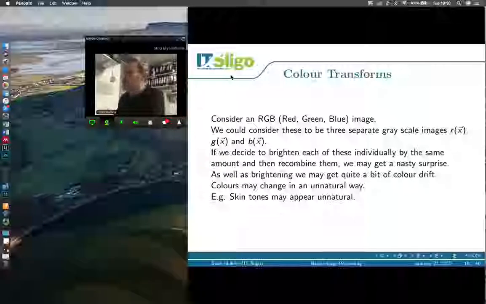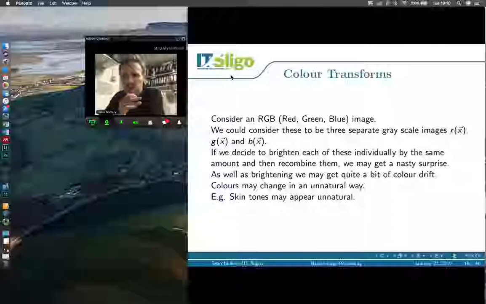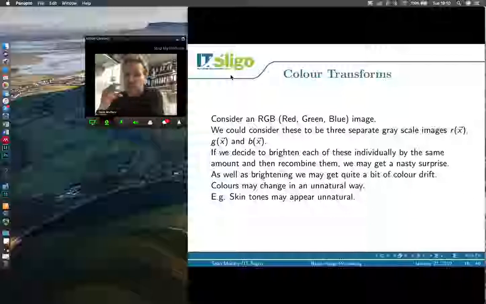So red, green and blue is normally the setup of most monitors, and it's also what would be used in most camera systems as well. We have 3 pixels, red, green and blue, in order to give you the different possible color values. So we could consider these 3 separately as 3 separate grayscale values, where each one of them can go from 0 to 255 if it's 8-bit, and treat them as 3 separate images.